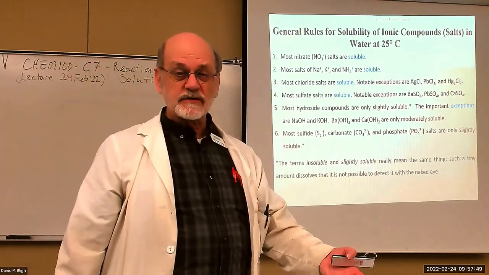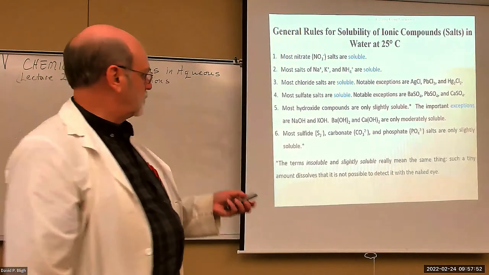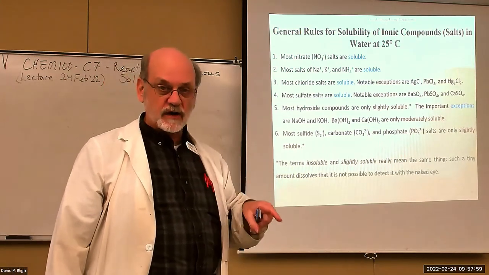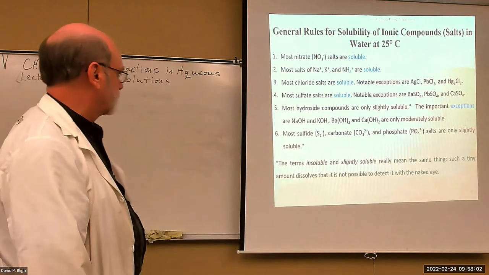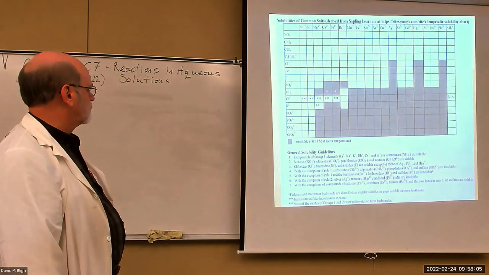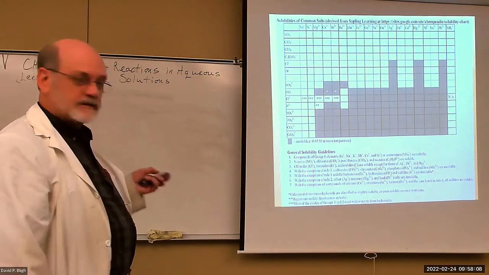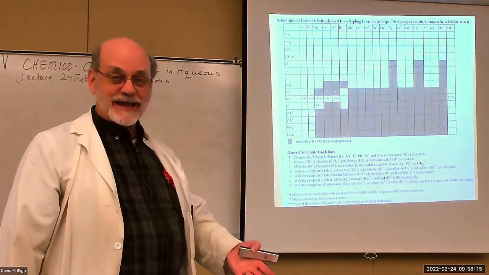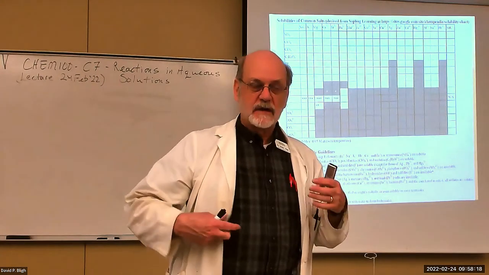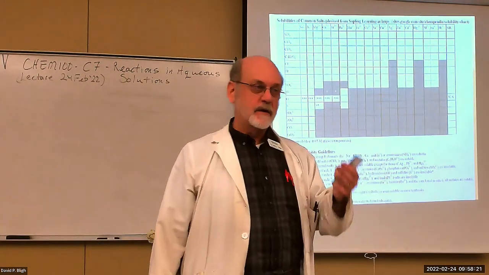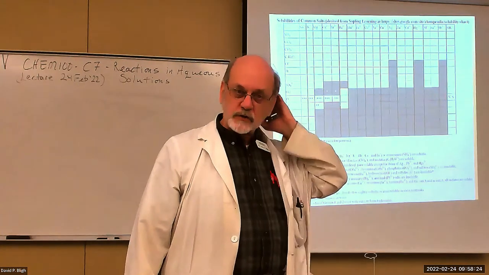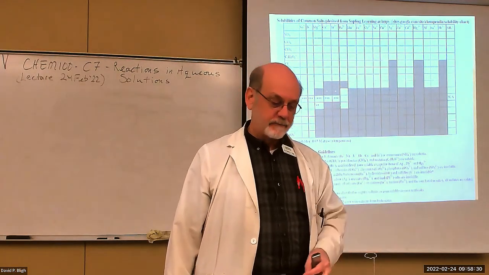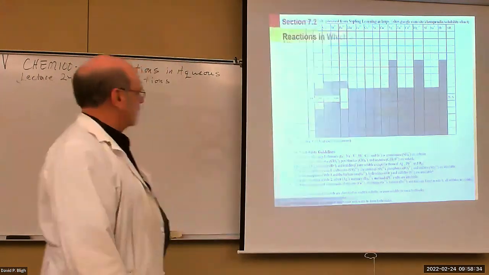So that's why the chart is very useful, because if you go by the rules, you might think one thing, but if you go by the chart, it tells you something else. So we're going to stick to the chart for this class. Let's see, do we have any others? No, there's the chart, and here are the rules again. And that chart is in Brightspace. You can print yourself a copy of it. When you take the exam for these two chapters, if you take it online, there will be a document in there with useful information, and it will have that chart with it. So you just need to print it out before you take the exam.